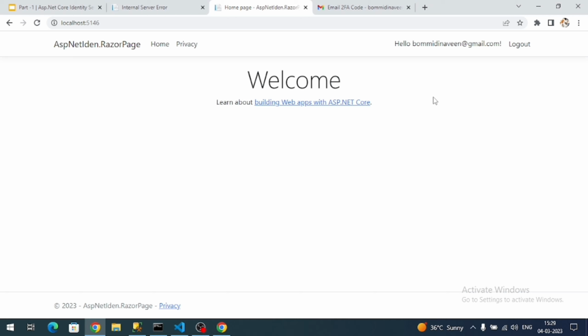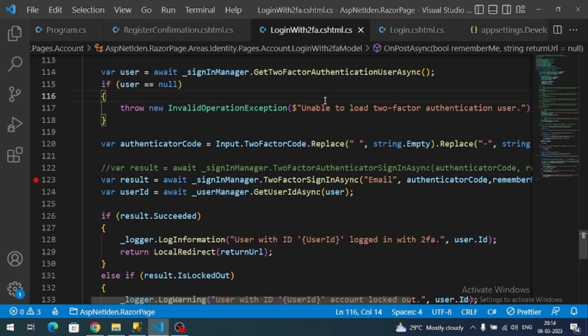Okay. So in this video, we sent our two-factor authentication code to email, right? So in the next video, we try to set up and send the two-factor code to a phone number. To send the two-factor authentication code to the user's mobile, we should have some provider.